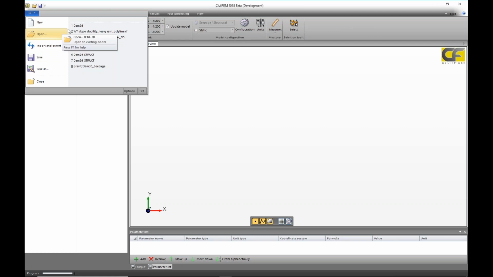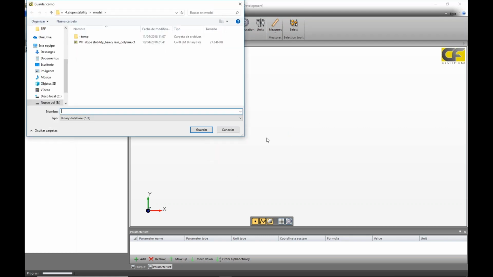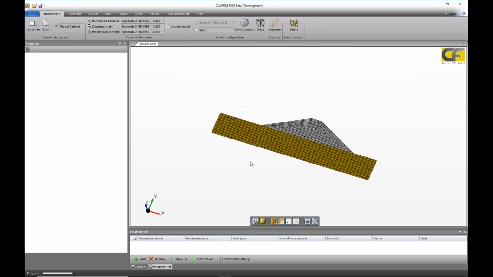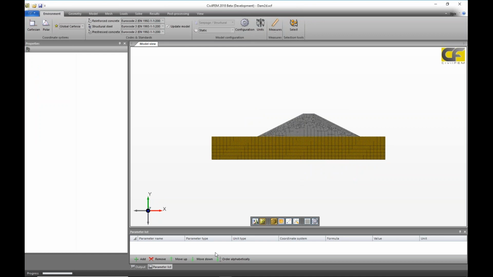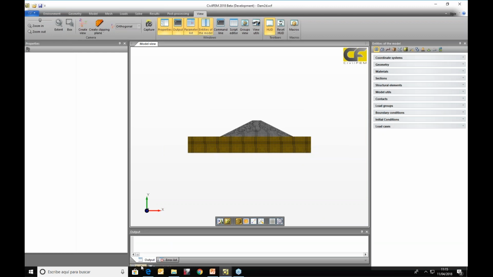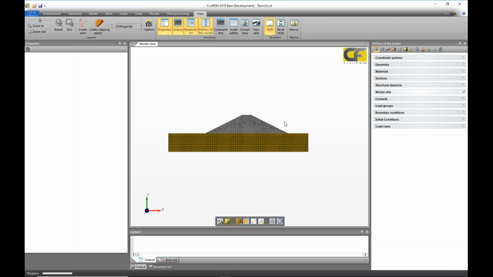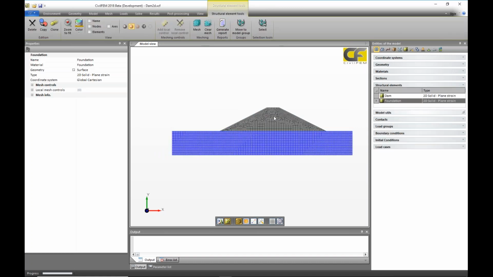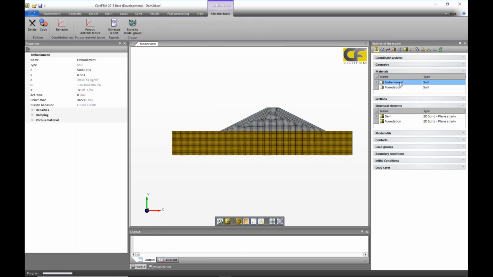Okay, if I open my model, here I have it. As you know, we can modify the graphic interface view. So here I'm going to add entities of the model on one side, the properties and parameters, and the output here on the bottom. Here we have two different materials: the existing soil and the new soil that we have added, the dam. For the dam we have the material that we have called embankment. In the embankment material we can see this is a porous material, and we can select orthotropic or non-orthotropic material properties.